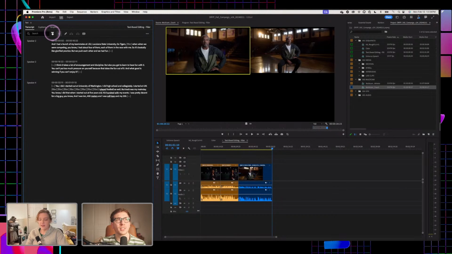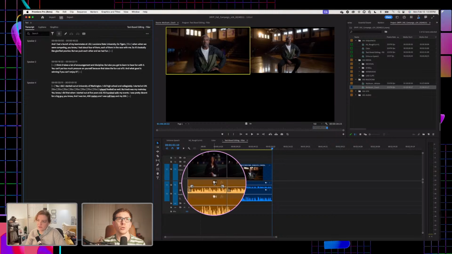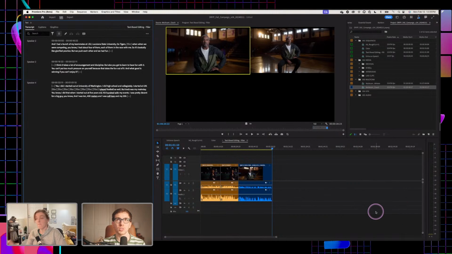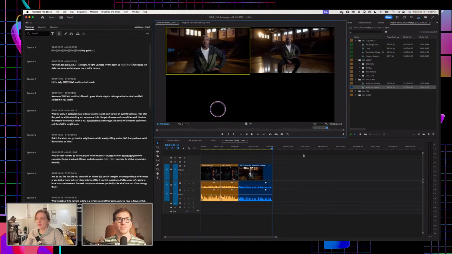So now I do want to take it back a little bit to what we were talking about at the very beginning here. You've now imported these into a project. They're side by side. You have the updated transcript, and you can see here that you already have the icons of voice on all of your audio tracks. Is that because you had already identified them as such within the source material, or did it automatically detect it when you put it in? It detected it when I put it into the sequence. So you could probably see that happen again.